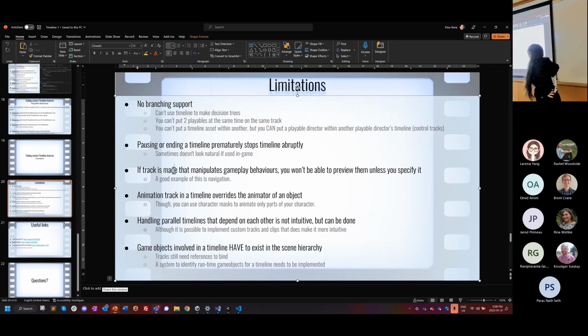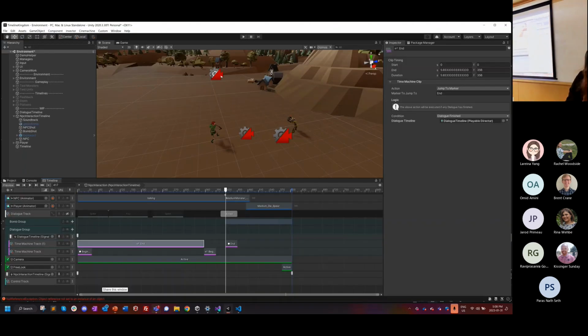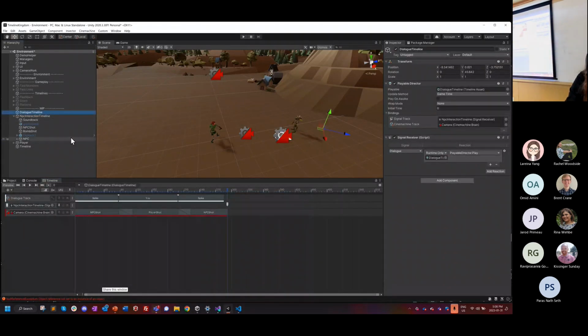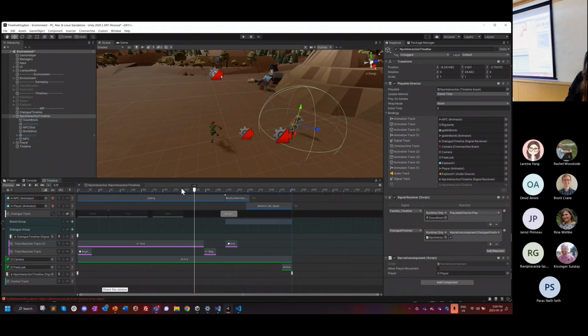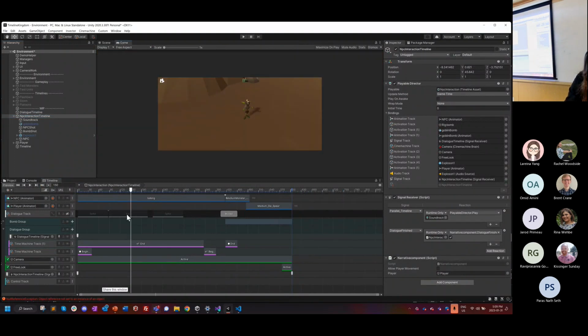If you make custom tracks that manipulate gameplay behaviors, there's no ability to preview them. If you didn't notice, in here you can actually preview the animations as I scroll through. I'm not even playing the game, it's previewing it for me.